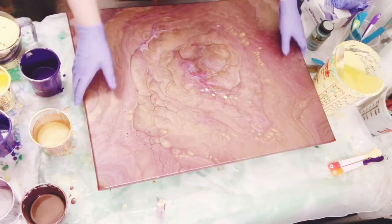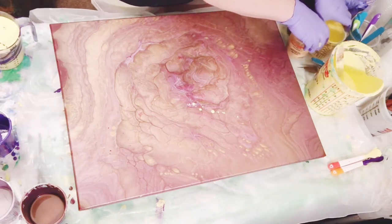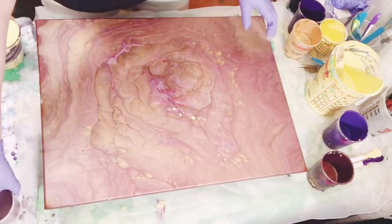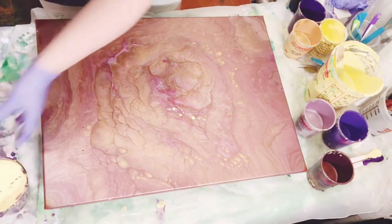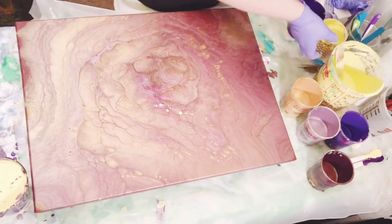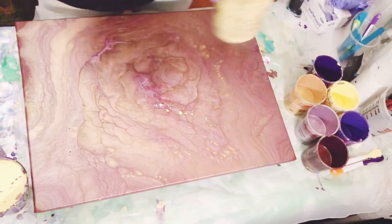Okay, now I am going to put on a base coat. I always use a base coat every time I paint. If I don't use a base coat, I feel weird, like I just can't get good results without one, honestly. I'm actually very anti using a flow extender. I feel like you might as well just put a base coat on. Maybe that's just me, and other artists get beautiful results with the way they do it. It's just my personal thing.